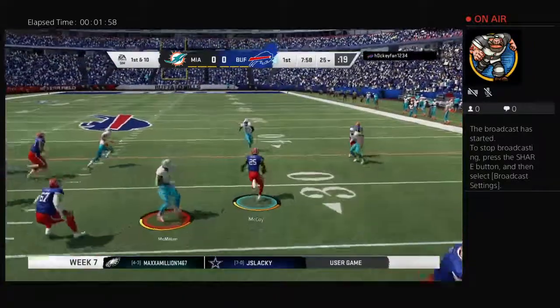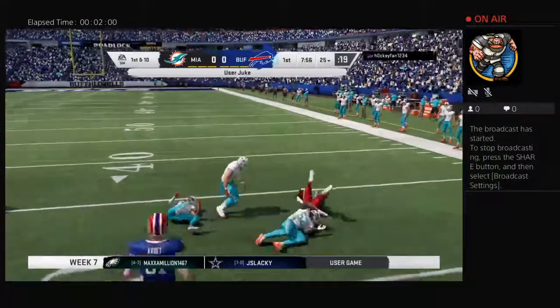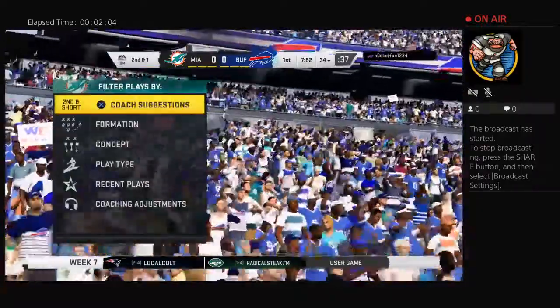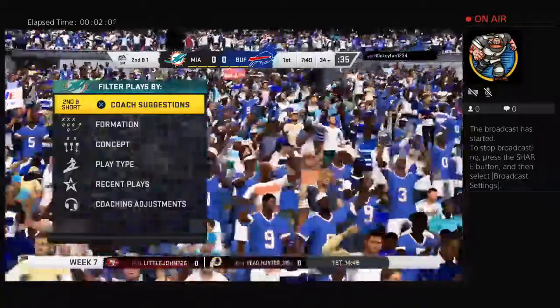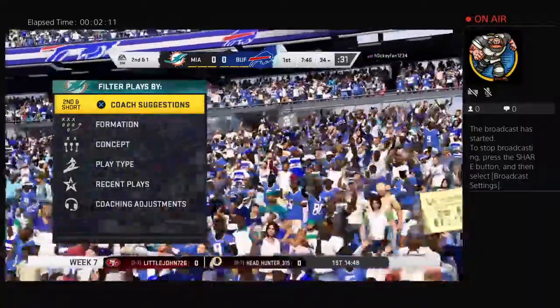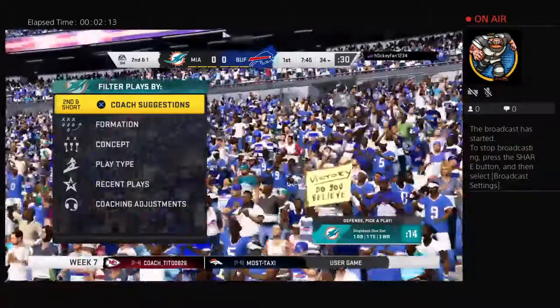LeSean McCoy, the 31-year-old running back, his first carry. And he's going to get a good gain of 9 here up to the 34. Well, I think that's what they're going to need to do here in the first half. You've got to take some pressure off of this young quarterback, and no better way to do it than to establish the running game early.